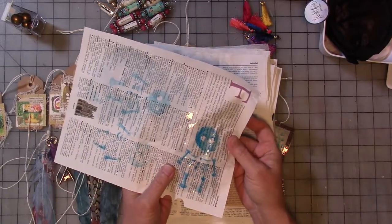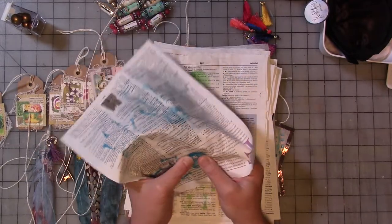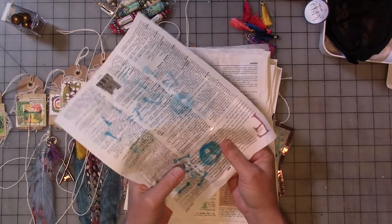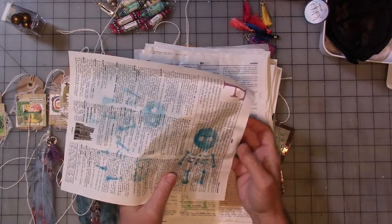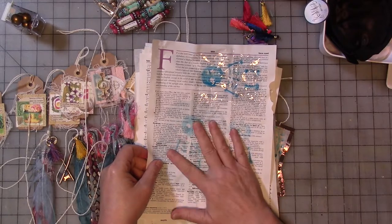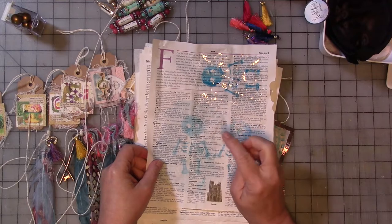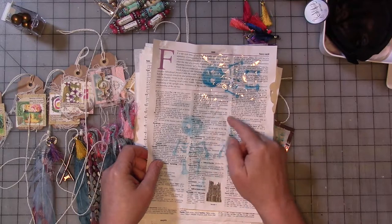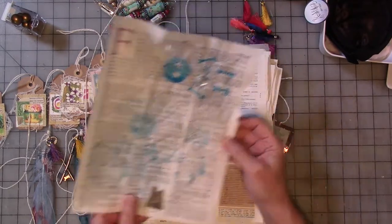It also was very wrinkly, and I don't know if it'll do it now, but you hear that snap? Very brittle. Not that you're going to bend it like that, but if you're working with it and try and manipulate it, that brittleness might be too much. This one I tried covering with a wax, thinking maybe wax would give me the finish I wanted. Not only did the wax for some reason reactivate the acrylic paint, by the way, but it didn't really give me the finish I was looking for either.